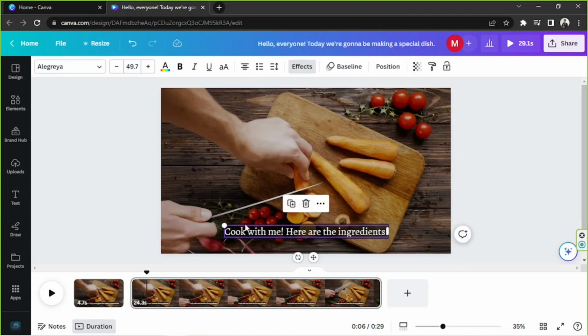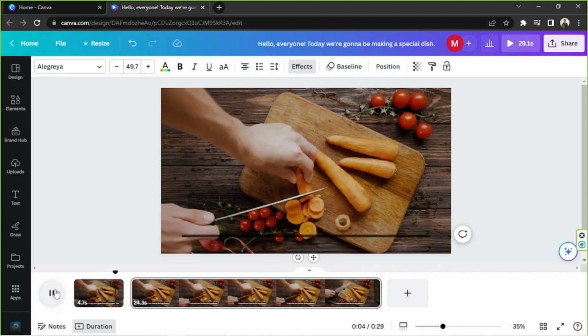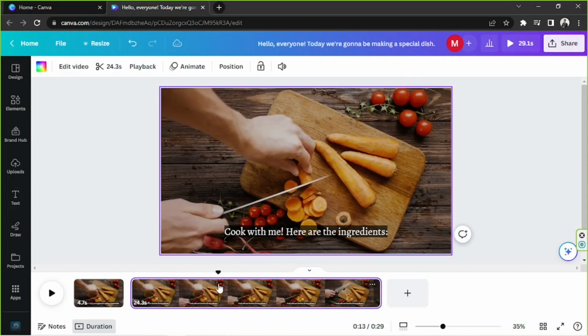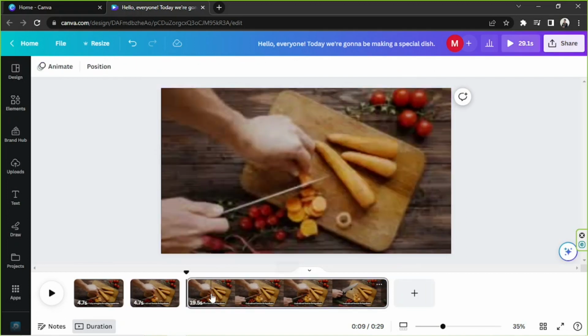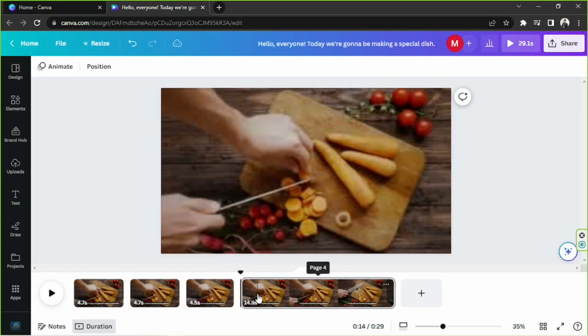And no worries, since this is a cut part of our previous page or previous video, then the animated effects we applied to it before will also be automatically here. So we don't have to manually add effects to this subtitle anymore. So let's give it a try. Let's play it and see if it worked. Yep, it definitely did. So basically, just keep on splitting your video and keep on changing the subtitle until you finish everything.